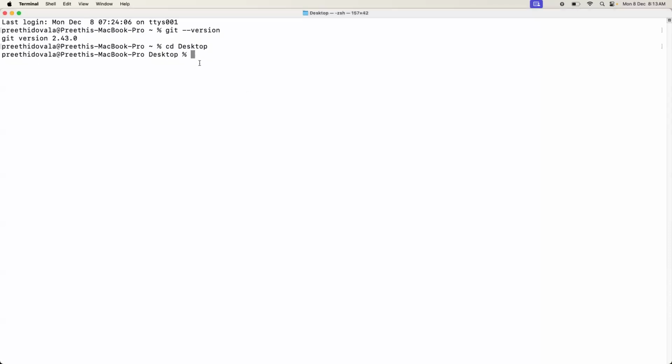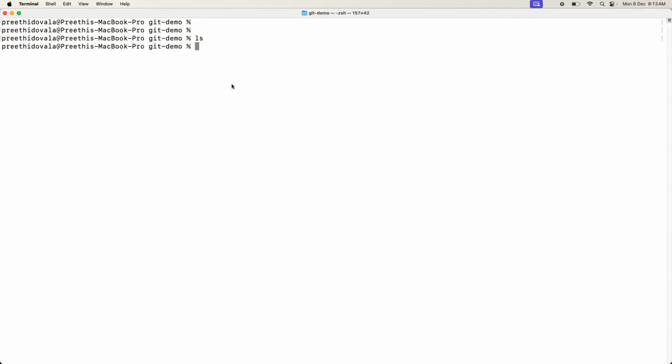So I just went to desktop and here I want to use this as my project, Git demo. It's an empty folder. Now I would like to keep all my project files here, so I want Git to version control this particular directory. I want to make it a local repository.